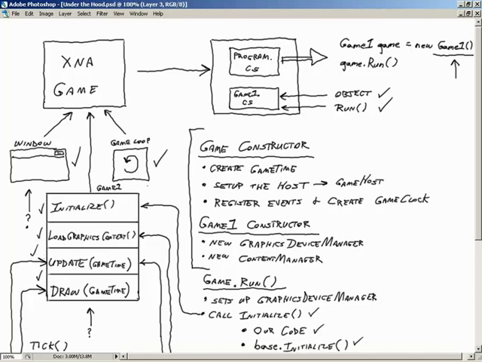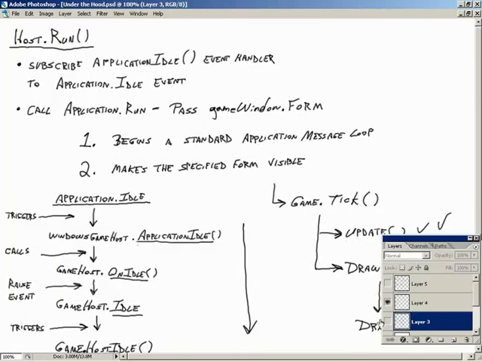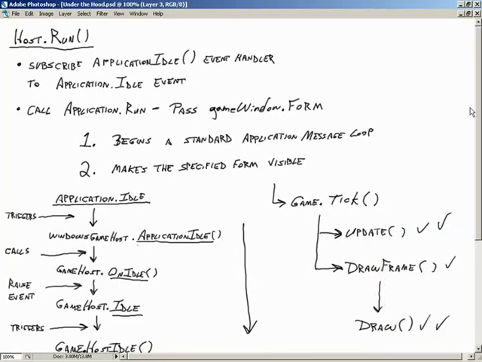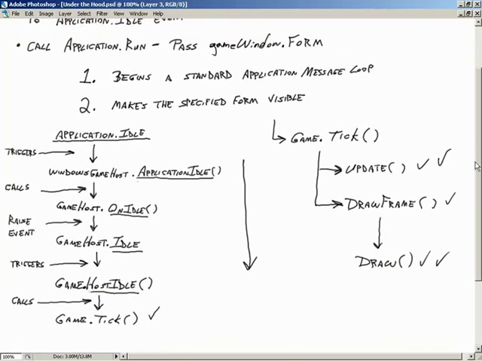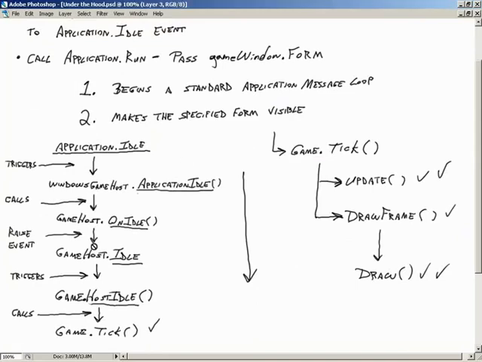The biggest thing, in case you have any more questions or concerns about the timing, it can all be found inside of here. It's all through the connection of the application idle method to the idle event. Go into idle, call this. This guy turns around, calls on idle. On idle raises the idle event.